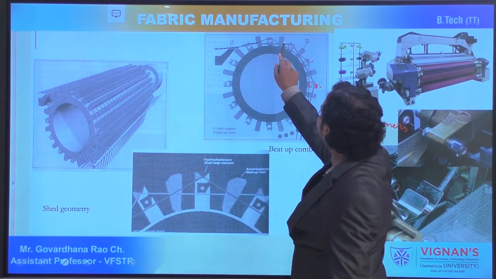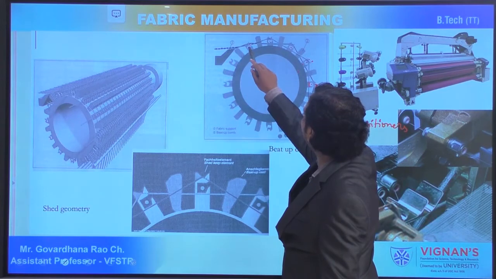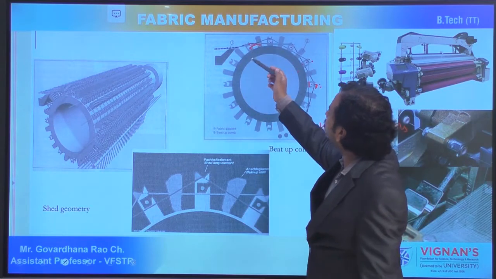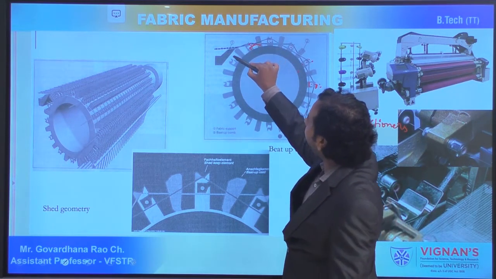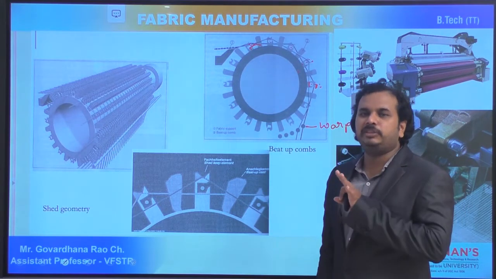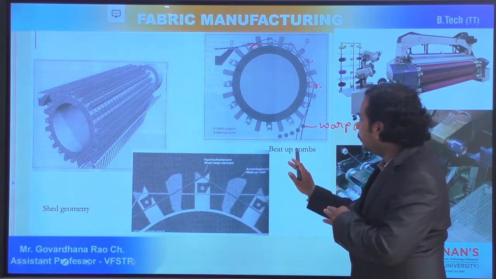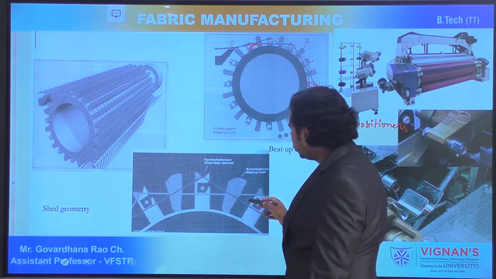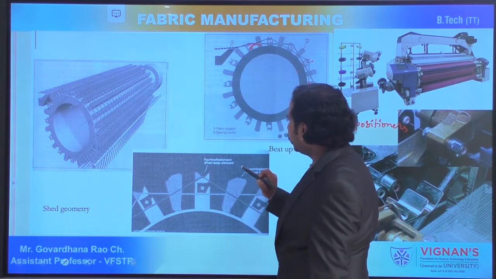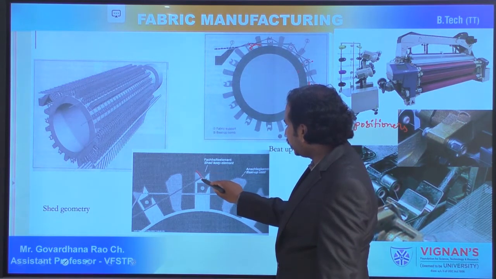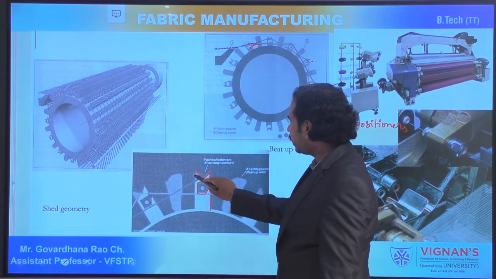After the weft insertion, this beat up element is going to beat the newly inserted yarn. This is the newly inserted yarn. So this beat up element is going to beat. After beating, this will go below the fell of the cloth. Below the fell of the cloth. So there will be no obstruction because of these beat up elements. Okay. So they are beat up combs also. And you can see here particularly the shed geometry. So these are the weft yarns, and this is how the shed forming element exactly looks. Okay, this is how the shed forming element exactly looks.